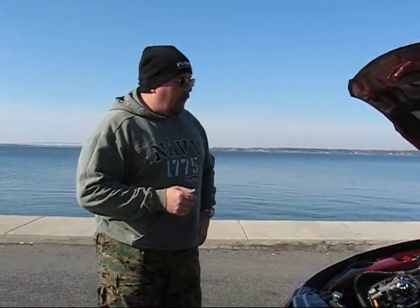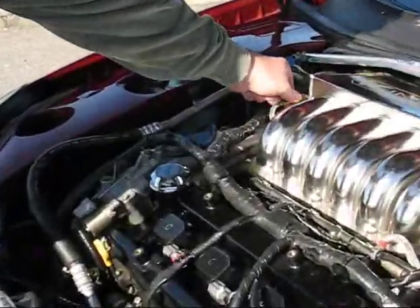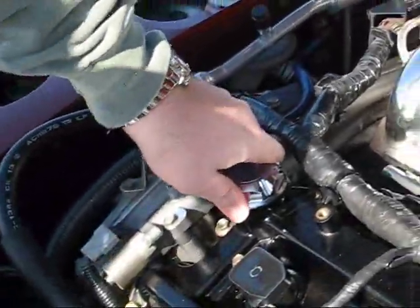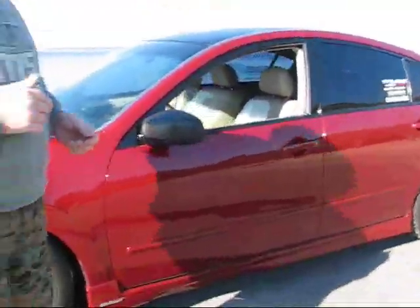Alright, well, we've waited the mandatory 5 to 10 minutes since we've applied the Seafoam into the intake manifold. Now again, we've already reconnected the vacuum line going into the intake manifold, so make sure that that's reconnected before you turn it on. Closed our oil cap, and we've also closed the gas cap, and now I'm going to go ahead and turn it on and start revving it up while my daughter goes to the back of the car and films the exhaust.